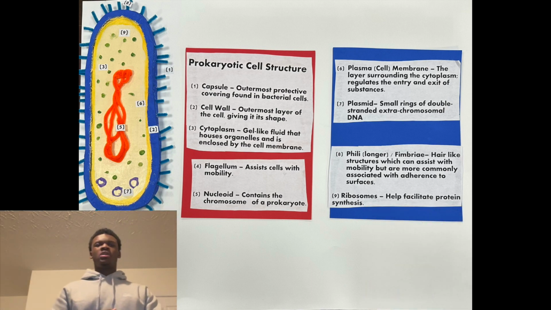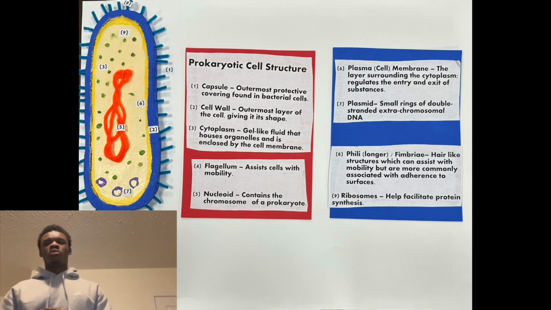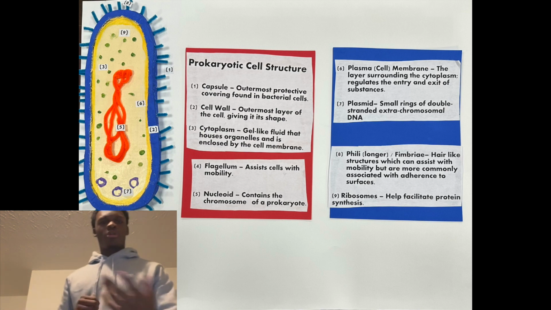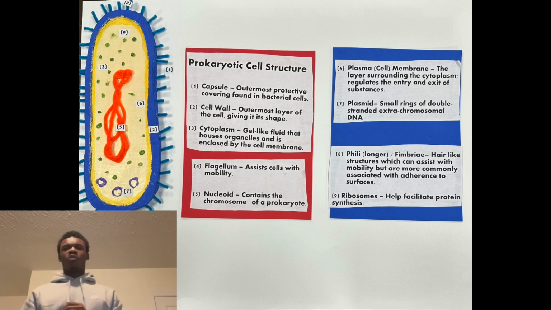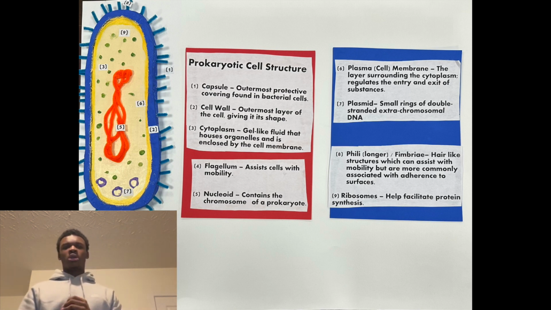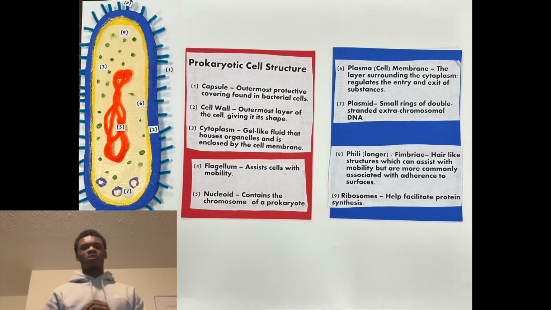My name is Michael King. I am in Group 5, and my group members and I today will be talking about the prokaryotic cell. We also have made a diagram that I have right in front of me that has all the key components of the prokaryotic cell, and it's labeled from 1 to 9, and I'll be talking about 2 of these main components for the prokaryotic cell, the ribosome and the fimbriae.